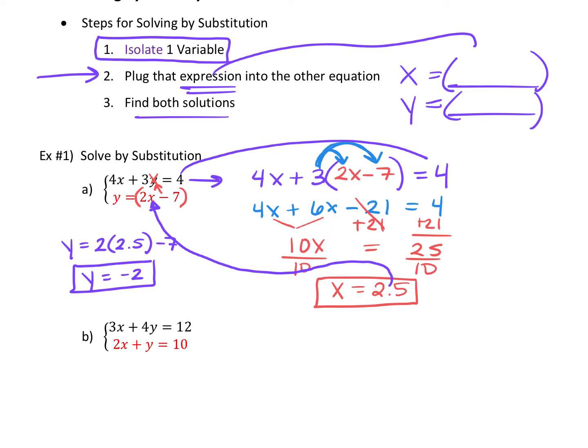Now, think about what that means. We're looking for a solution to a system. In the last lesson, we graphed it. What was our solution in the last lesson, if the lines met? A point, okay? So your answer to this system is the point (2.5, -2). Your x value and your y value as a point.